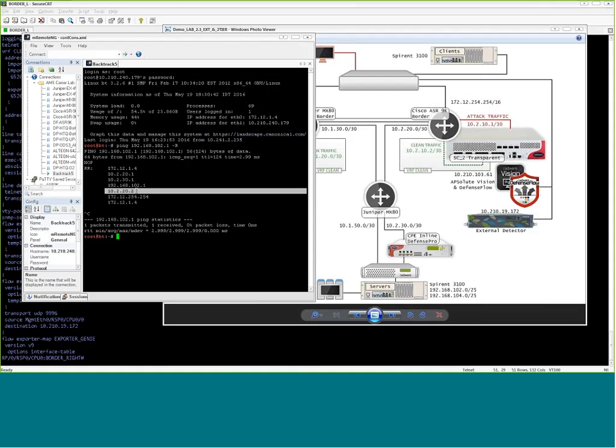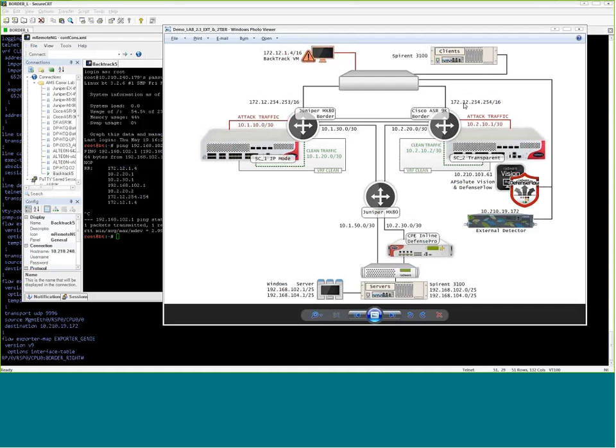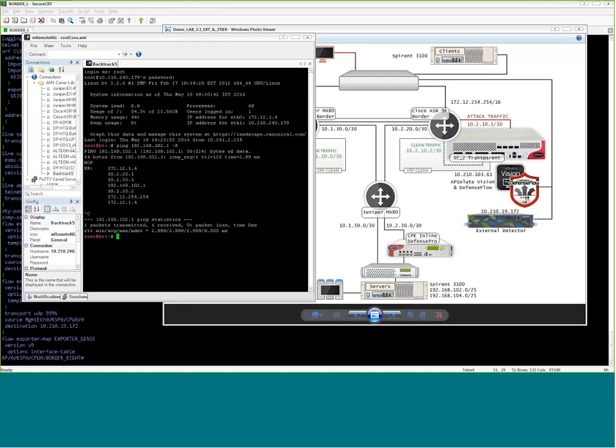So we have 10.2.20.2, which is this interface, and 179.12.254.254, which is the uplink of the border router here. So we have a symmetrical route towards the protected object and back. Of course, this path is going to change when the diversion is active.